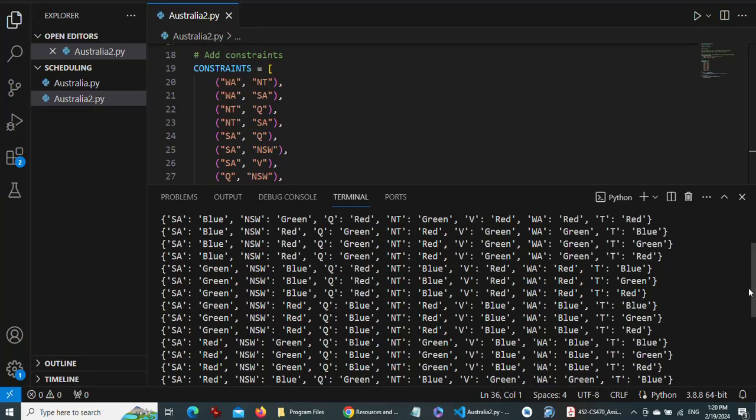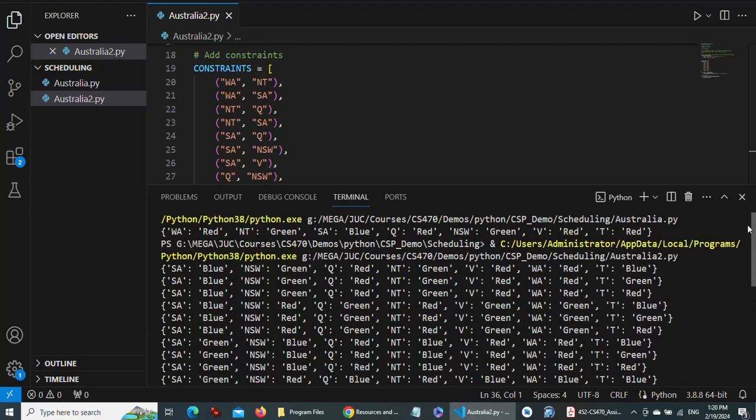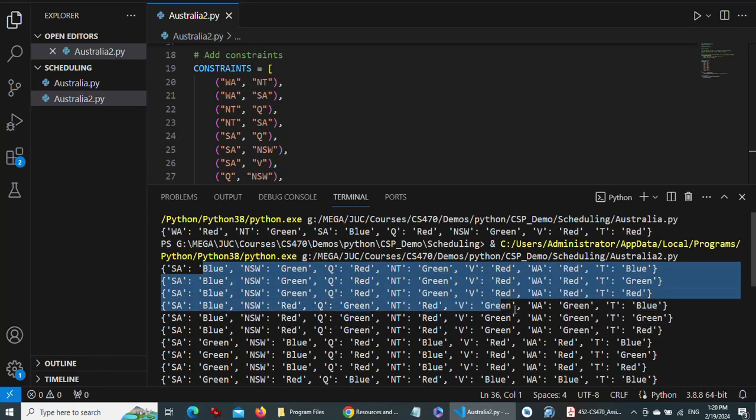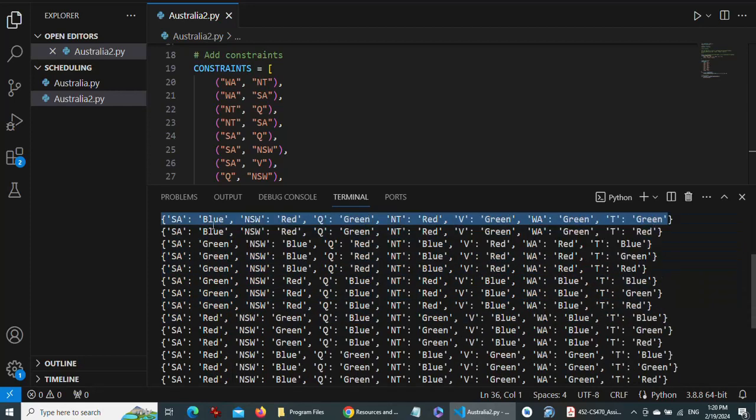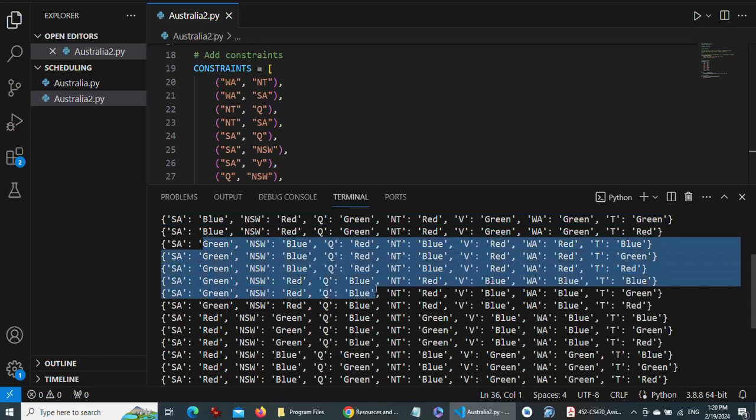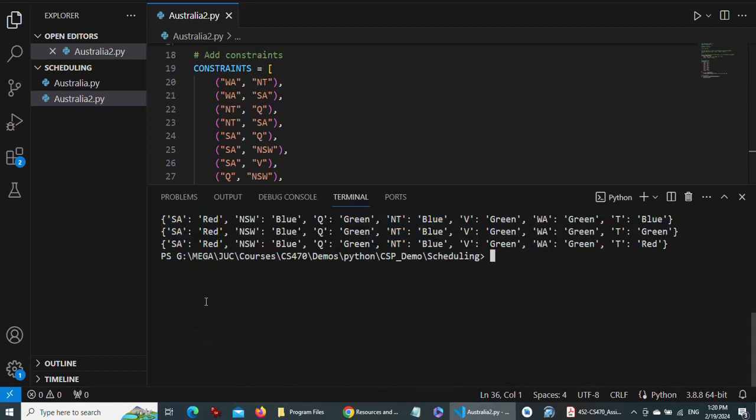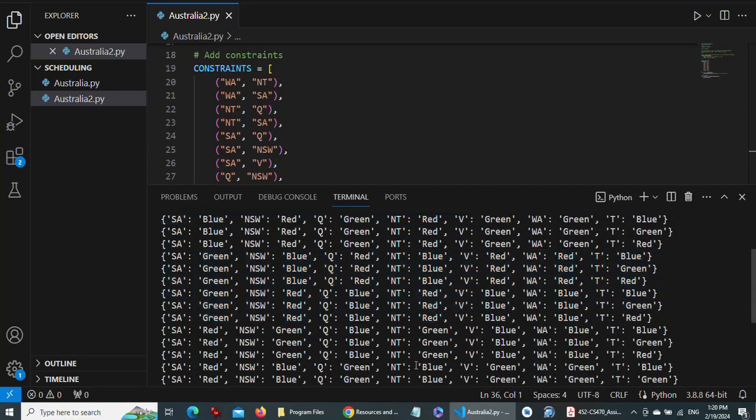Many of them are similar actually. It's just what color do we start with for South Australia? You see, in all of this, South Australia is blue. And then what if you start with green? What do you have? And so on. So these are all the possible combinations of the solutions.